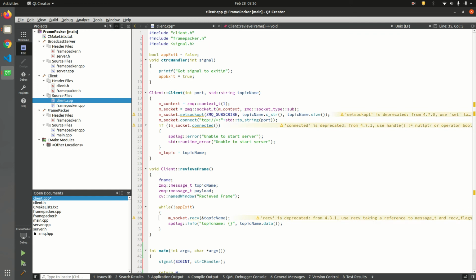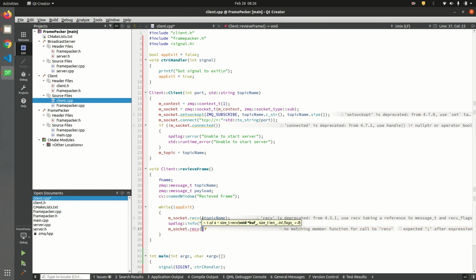So first will come the topic, and then in the second call we receive the payload: socket dot receive. We again pass the reference to the buffer, so that it will be populated with our payload. There you go.